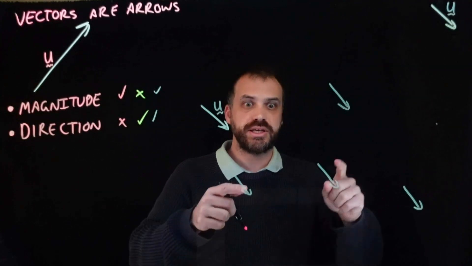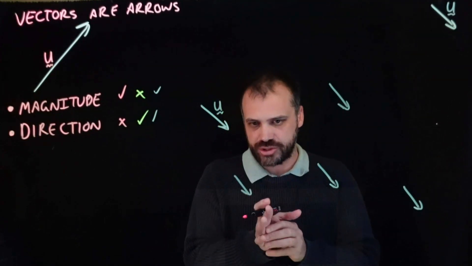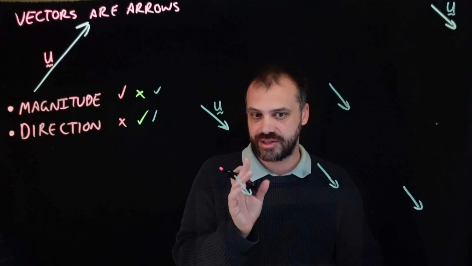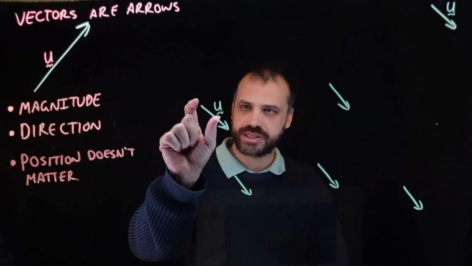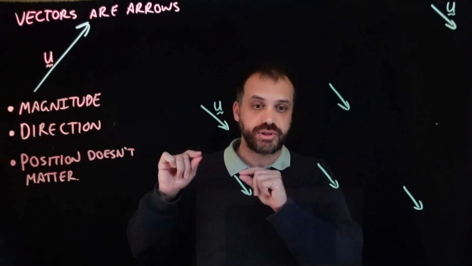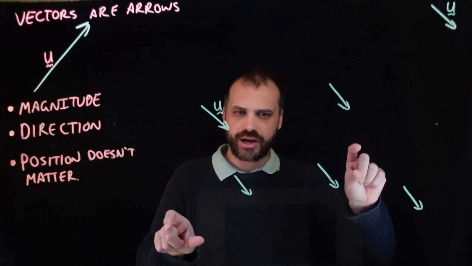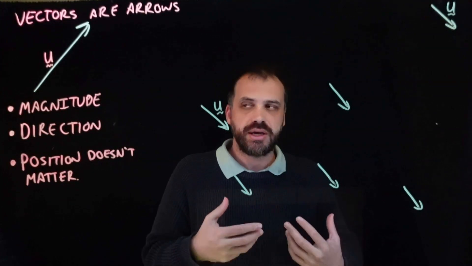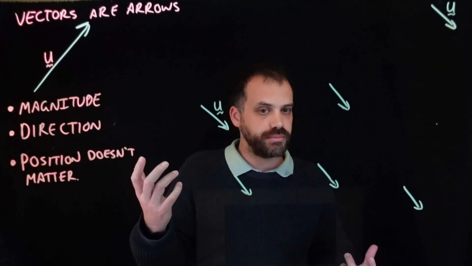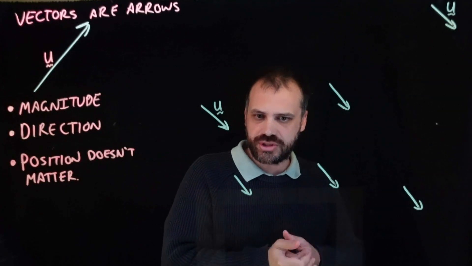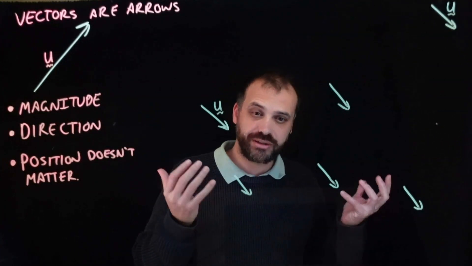I know this seems ridiculous, but there's a very important idea here. When it comes to vectors, position doesn't matter at all. It doesn't matter whether the arrow is here or here or here — they are all the same. Our ability to move these vectors around the page and have them still be themselves is what allows us to add vectors together, subtract vectors from each other, and multiply them by some value. It's going to feel similar to some of the things you did with complex numbers. This position doesn't matter idea is very, very important.